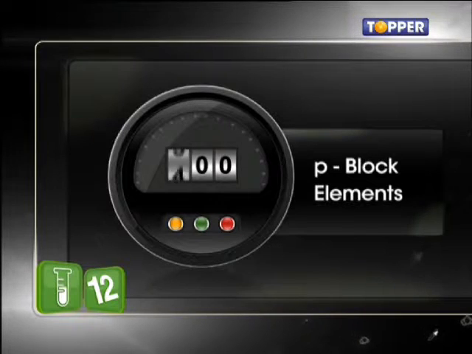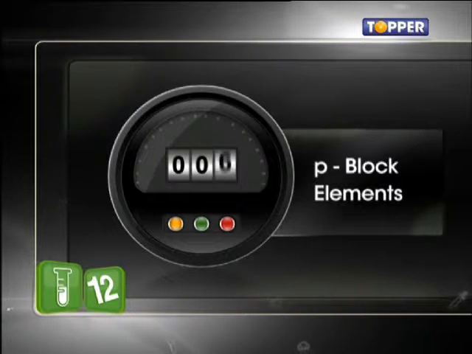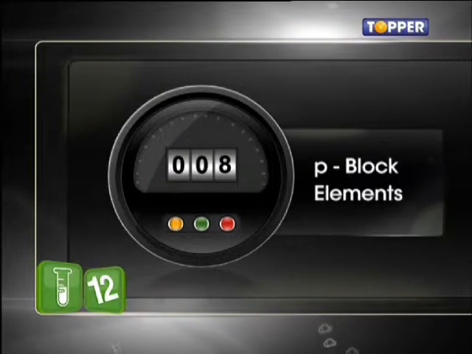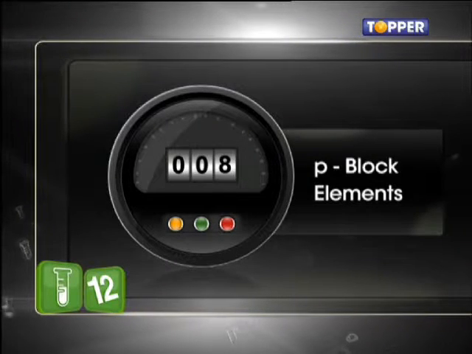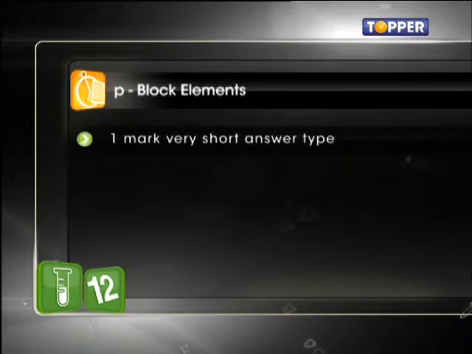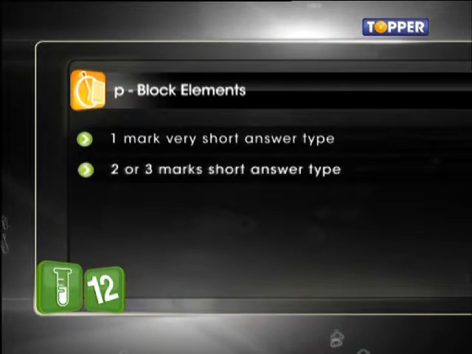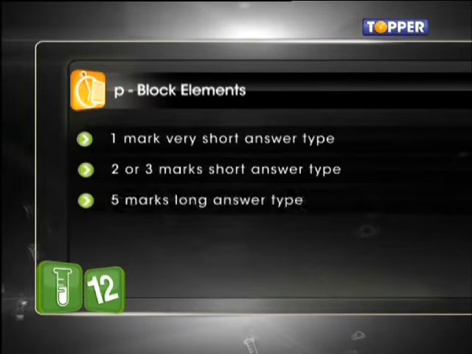The unit P block elements carries a total weightage of 8 marks out of 70, which makes it around 11% of the question paper. One can expect short answer type questions worth 1, 2, 3 marks or even a 5 marks problem. Now you have a fair idea as to what portions of the chapter should be given more attention. But before we begin with the questions, let's review the contents of this chapter through our next segment, Recap.